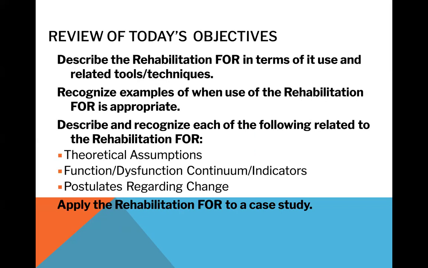So let's review today's objectives. We wanted to describe the rehabilitation frame of reference in terms of its use and related tools and techniques. We wanted to recognize examples of when to use the rehabilitation frame of reference if appropriate. We want to describe and recognize each of the following related to the rehabilitation frame of reference, which is the theoretical assumptions, function and dysfunction, as well as the continuum and indicators, and postulates regarding change. We also want to apply the rehabilitation frame of reference to a case study.